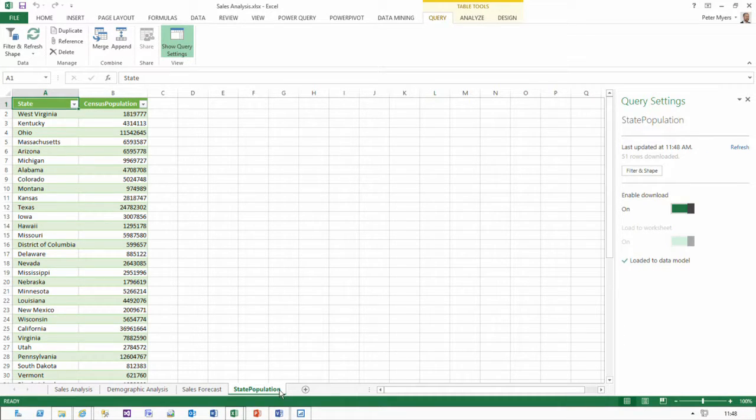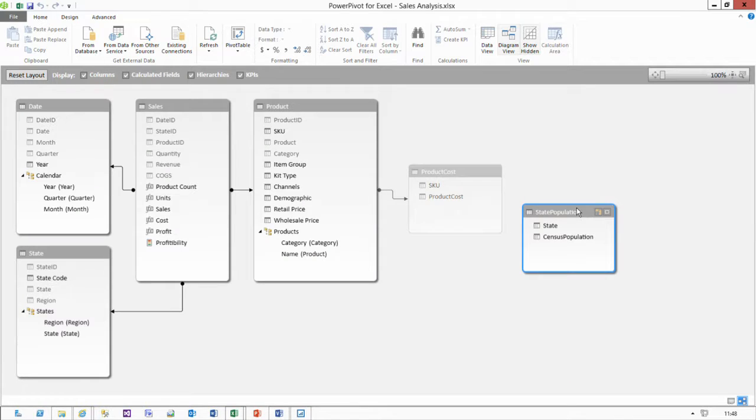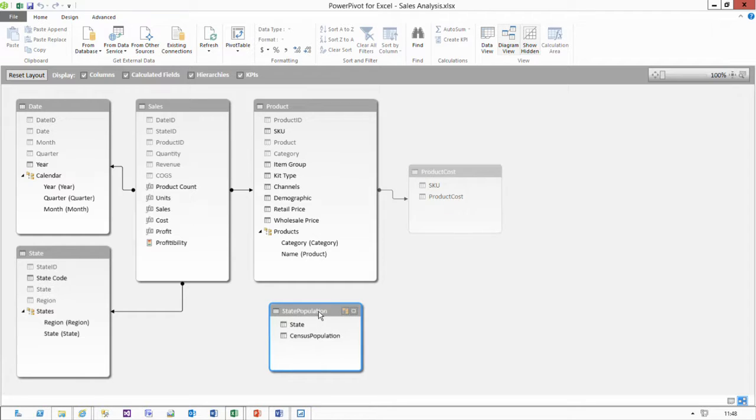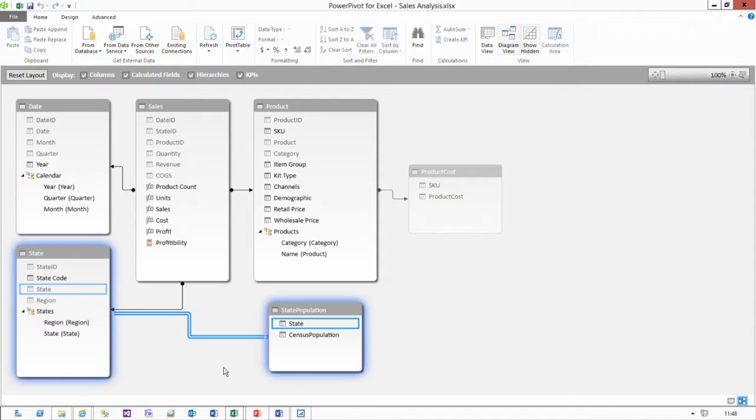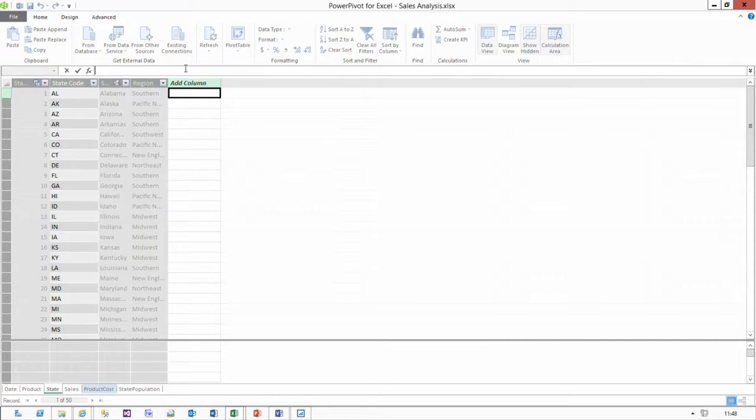And now that it's been loaded, I'm going to go ahead and hide this sheet, switch across to the Power Pivot window, and there is the data that has been sourced and transformed from the web page. So in this case, what I'll do is create a relationship between state and state. I can then come to the state table, and I can add in a similar fashion a new column that will bring in the related value of population.